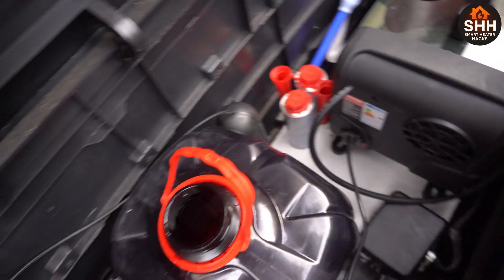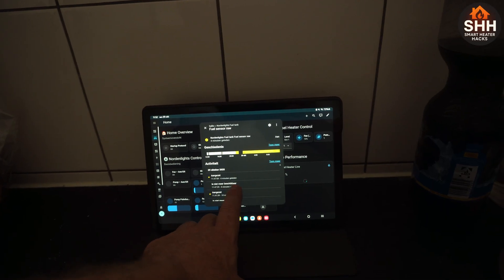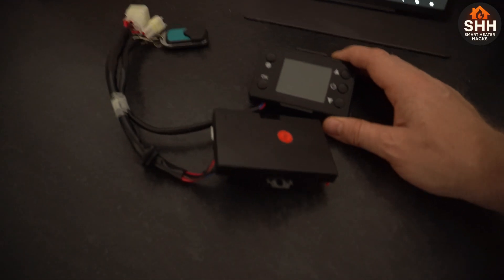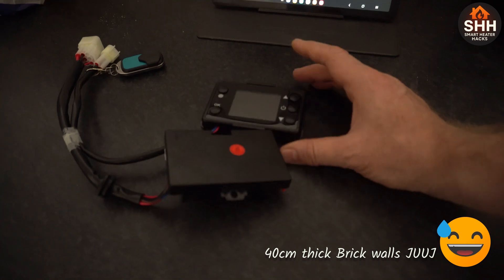I'm using nano tape — it's really cheap but the stuff sticks to everything. The unit is in and active. Now I just need to put this in: it's Wi-Fi connected and I turned it on about four minutes ago and it's reading everything perfectly fine. The Bluetooth functionality on these things is horrible — within a couple of meters inside this house I lost connection.